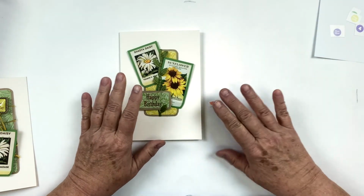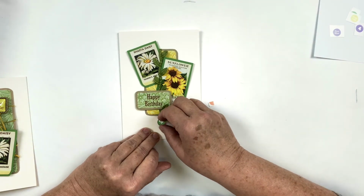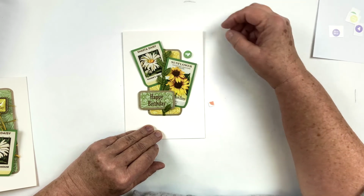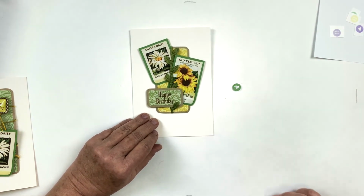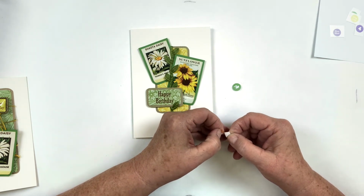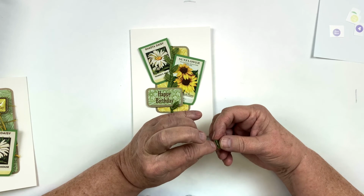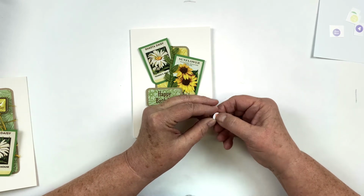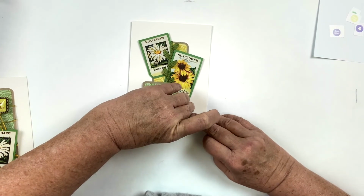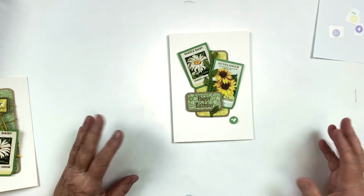And we're going to put our little signature on. And I could do it here. I could do it centered. I think I actually will do it over here, right? You could even do it up here. That would be cute right there. That would be a nice spot. And I'm just gonna peel that off. And again, everything's tiny, so it's a little harder to work with. But the size is great. And I'm just gonna put my little signature gem right here. And now I'm gonna do the rest of them.